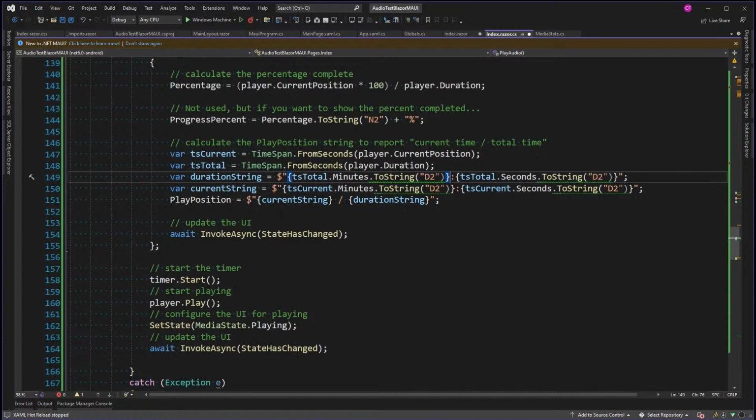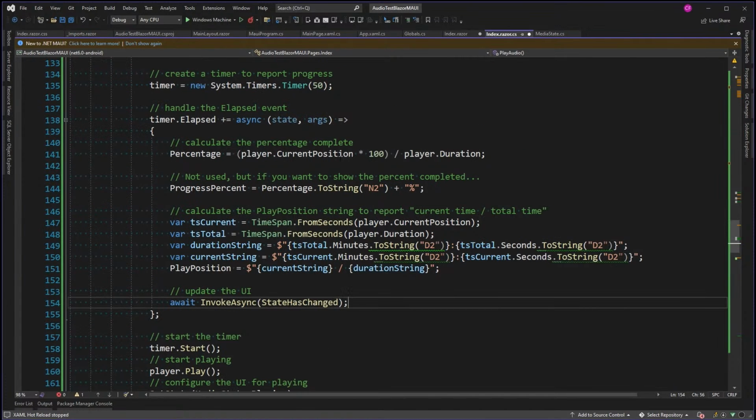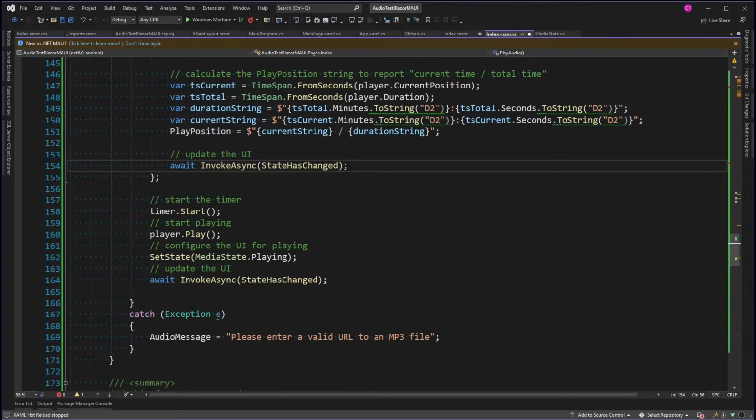I'm going to do the same thing for the current position, TS current, minutes, and seconds. Now I have that play position, and now I'm going to update the UI. So that happens every 50 milliseconds while the timer is enabled, right? So now I'm going to start the timer. I'm going to start playing. I'm going to set the state for playing and update the UI.